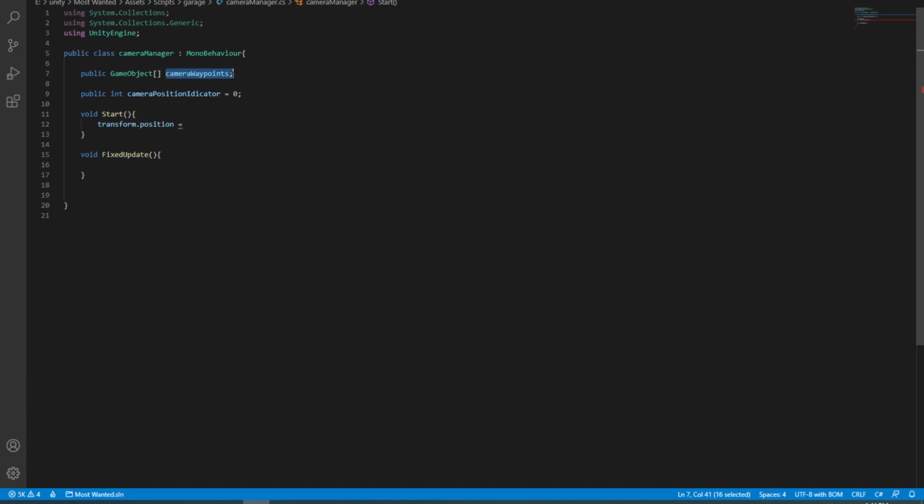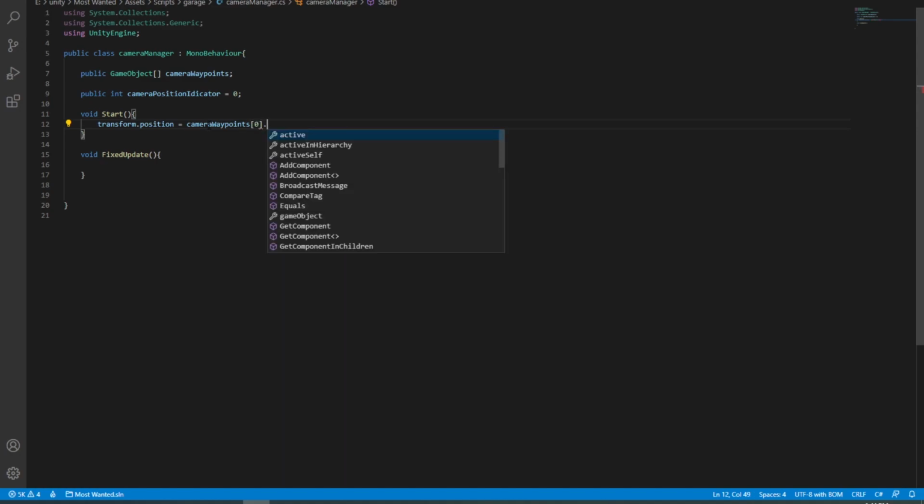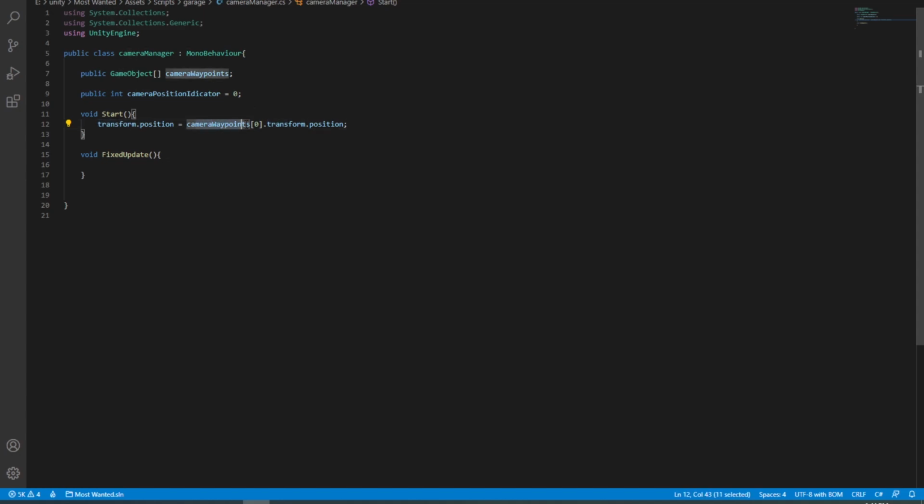So we want the very first position of the camera waypoints, which is obviously the camera position indicator at index 0. So we're gonna say camera waypoints, index of 0, dot transform dot position. And now the camera will snap from its initial position into this position.